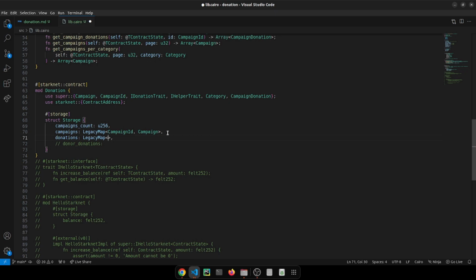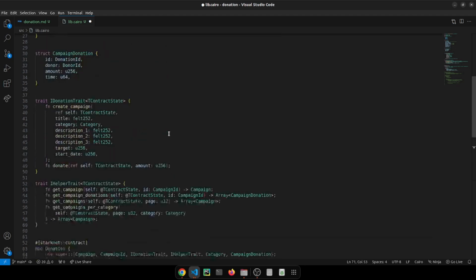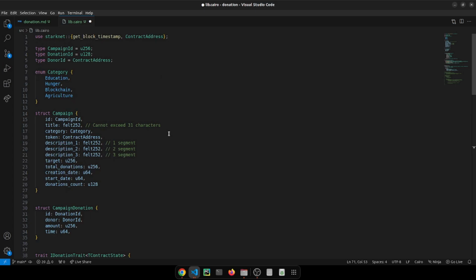And we talked about tuples as we were learning Cairo. So we are going to create unique keys based on the tuples. So we need to say here the campaign ID. That's the first value. Then the next thing we want is the donation ID. I don't know whether I created a donation ID.